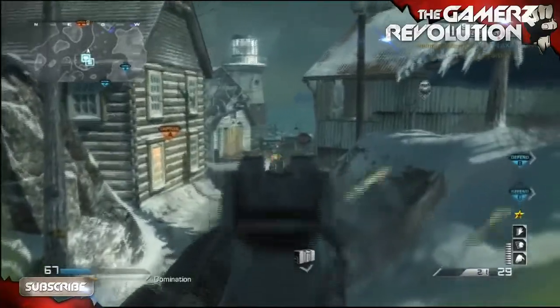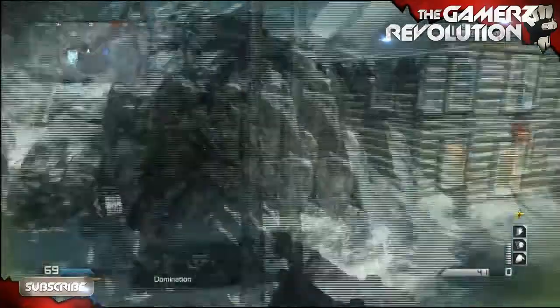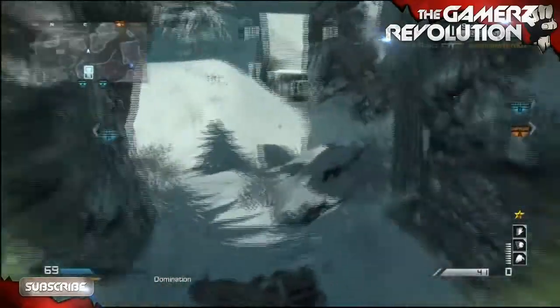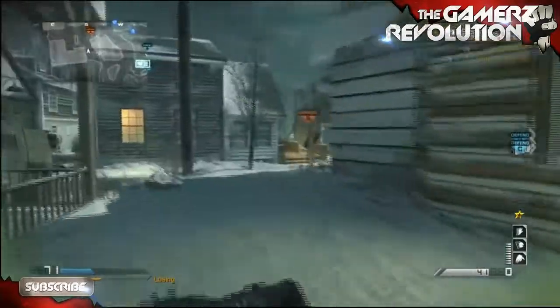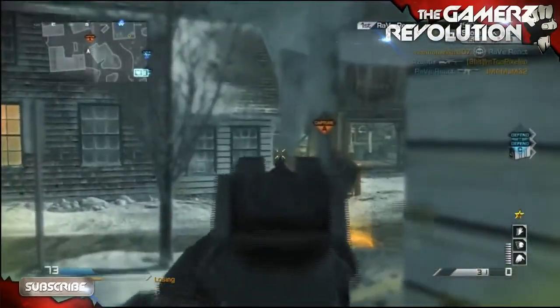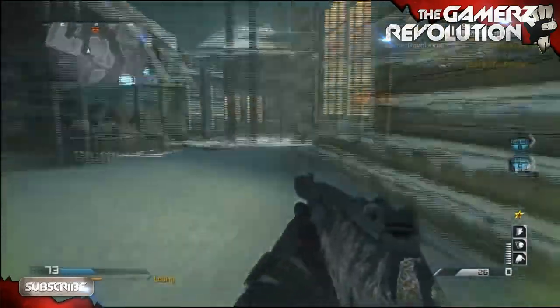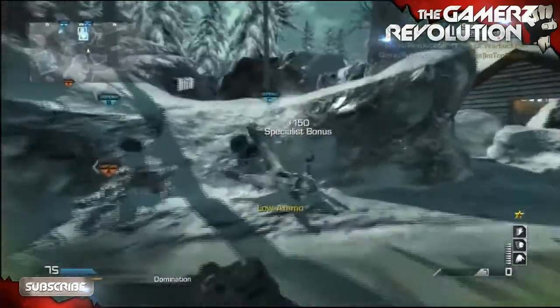But another thing I wanted to talk about was how bad the maps look after you call in the KEM strike. Like, on this map, it looks so bad, like you can't even see the map anymore. Like, it turns all orange and stuff, and it's not like the MOAB. It's nothing like that. It just makes it so icky and all that sort of stuff.